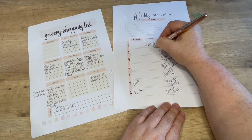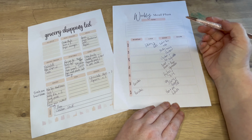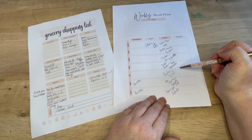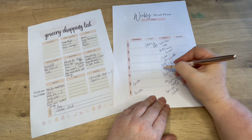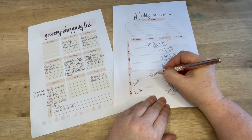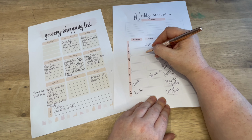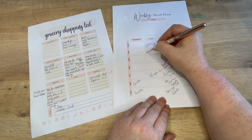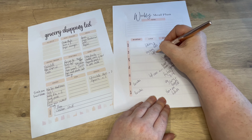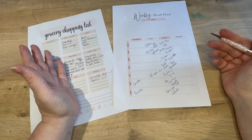Leftovers. And then again, everything else will sort of feed in as well. So something like the quesadillas can go here. Leftovers. Doesn't work for everything, but this veg curry is really nice. Again, a couple of days later, veg curry. And there's always something left over. You can make it as big as you want with all those vegetables, so that's always really good.